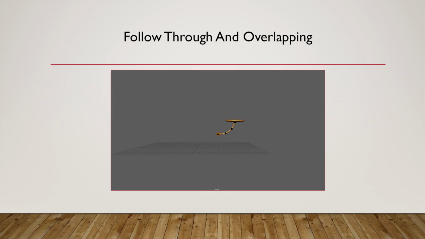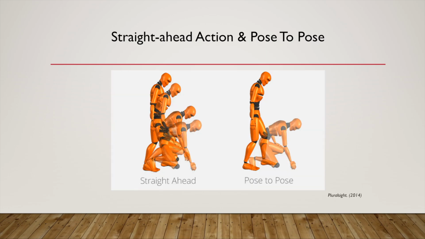We have pose to pose as well, and this has been referred to as organized keyframing, where, when completing your animation, instead of setting many poses on the frames, you set the main key poses across your animation, later filling in the gaps to see how you get to that main pose. The benefit of this is it gives you more control over your actions. It saves you a lot of work as you can catch problems early on.